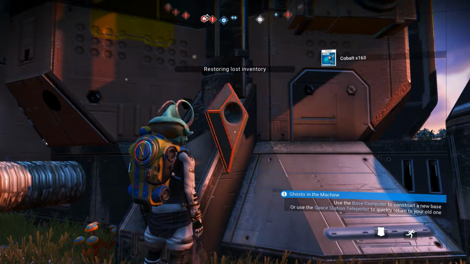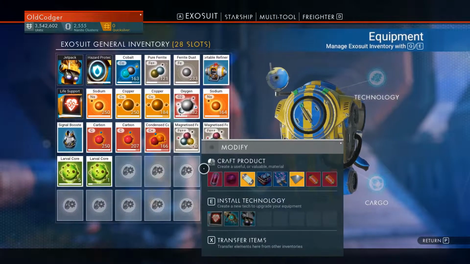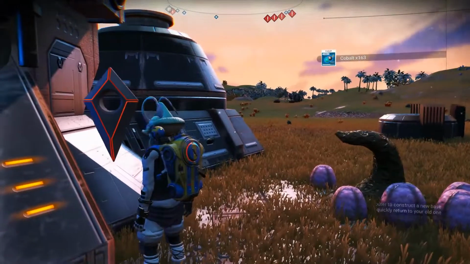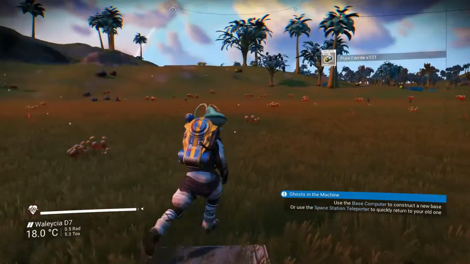My second grave! Oh, you're going to take stupid risks, aren't you? Why can't I get my stuff? Have I got my stuff? Yeah, I've still got it back. Cool. That stays there now. It's my little grave marker. Second death in the game.